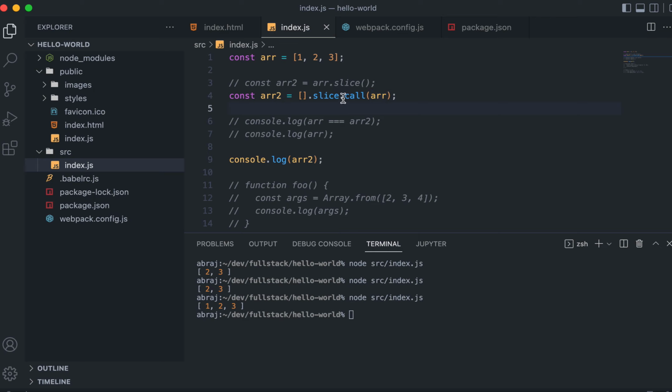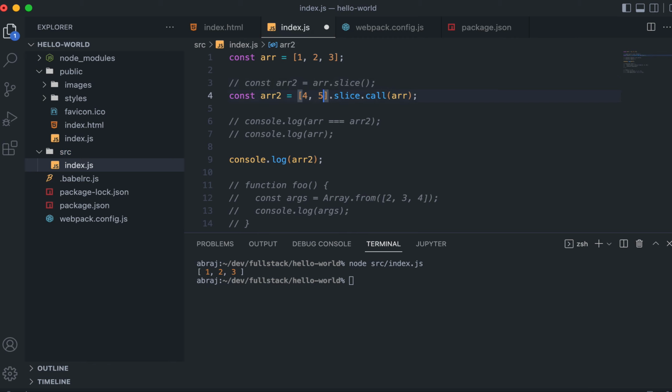it will bind the this variable to the array arr, which means that now the slice is not running on this array, the slice is actually running on this array. Understand? And that's why if you print this, you will still get the answer equivalent to the first one, arr dot slice, the same answer. In fact, right now if you put whatever, 4 5 7 8, it doesn't matter, the answer will be 1 to 3 only, because I have changed the this binding, right?